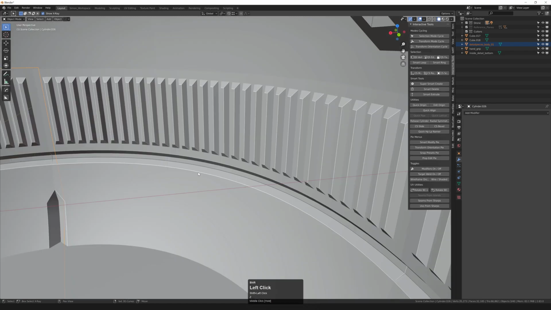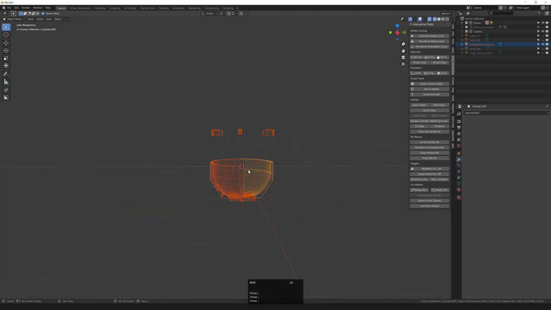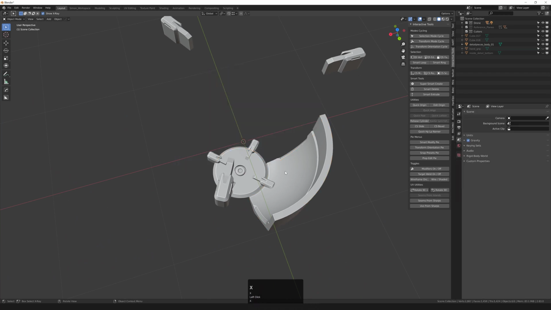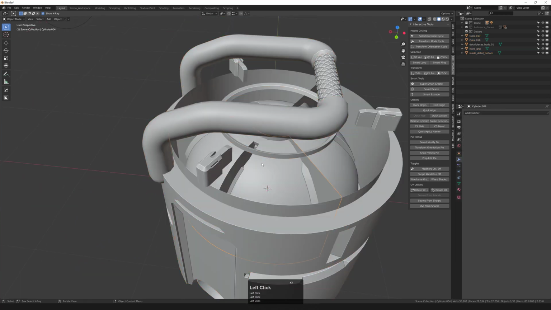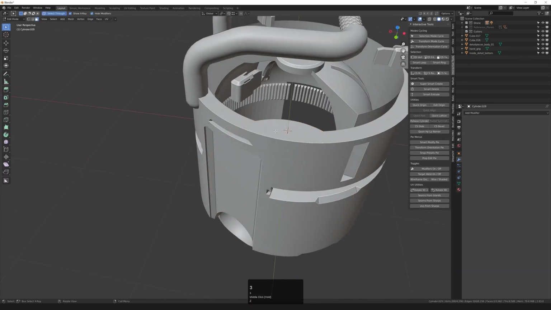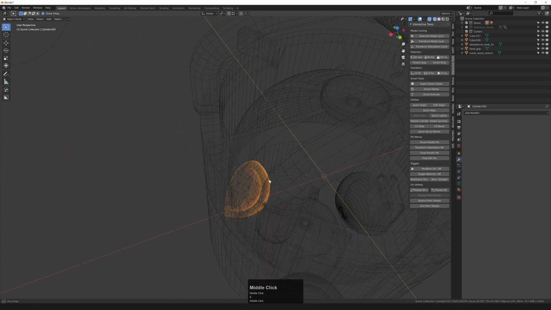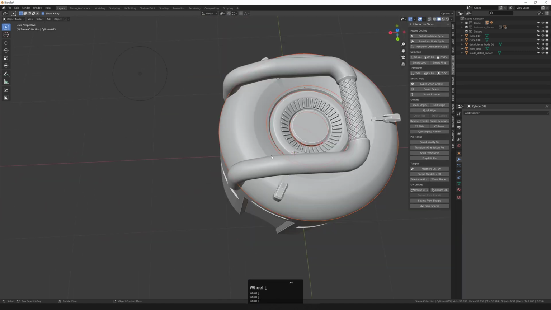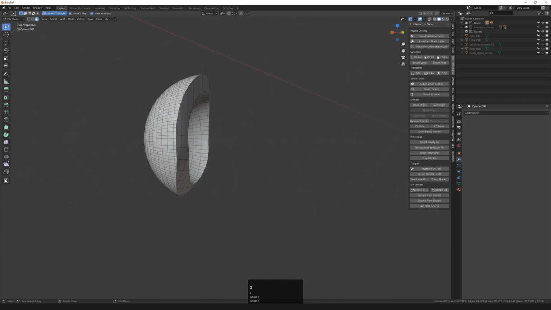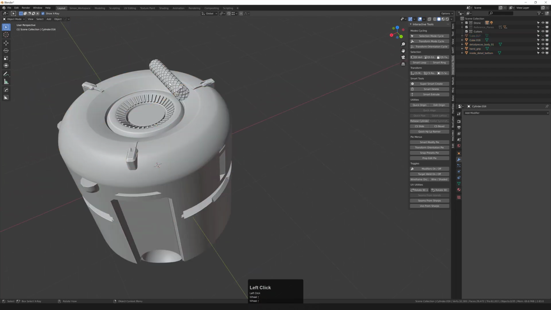Let's just go ahead and do so. And we're at a point where we need to start organizing our scene a little better so that we can start hiding and unhiding stuff. So let's actually get rid of these three. And then here you can see we actually don't need this top face from this bottom piece, so let's just delete it. And then I also have these guys here, which those are not necessary, I guess. And they're protruding into the inside of the mesh. So let's clean that up as well.